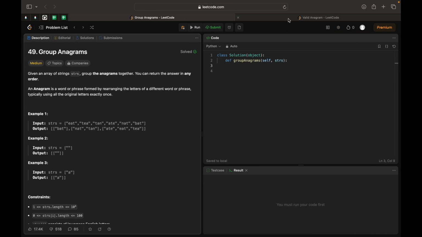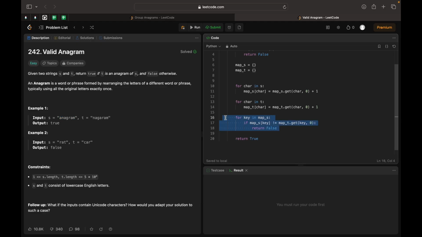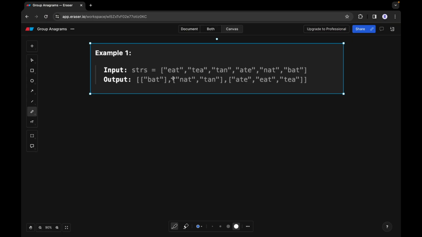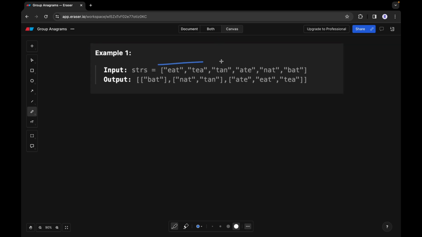And that's what we did in the valid anagram question as well. We kept track of all the letters and how many times they occur in a particular string, and we did that for both the strings and then checked if they're equal or not. We need to do a similar thing, but more than just iterating over two strings. I need to iterate over this entire list to check if any of the words is an anagram. So we know we need to use a hash map over here. Our previous knowledge of the LeetCode solution tells us that. But how are we going to fit this in a hash map?